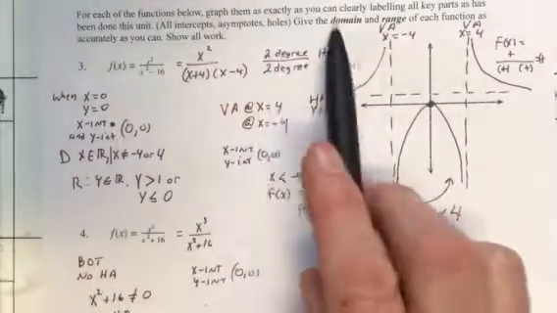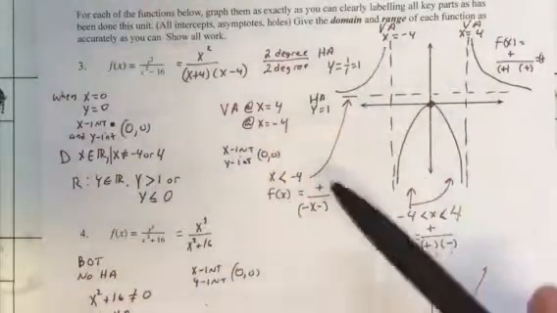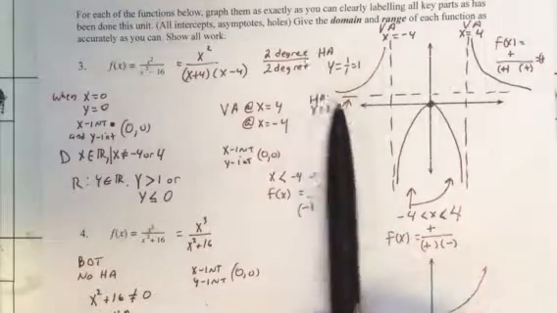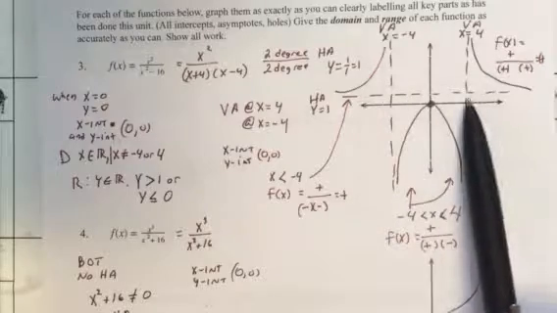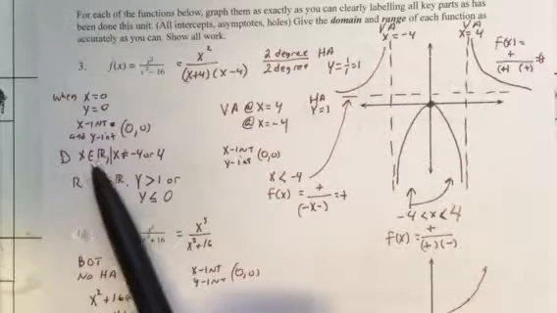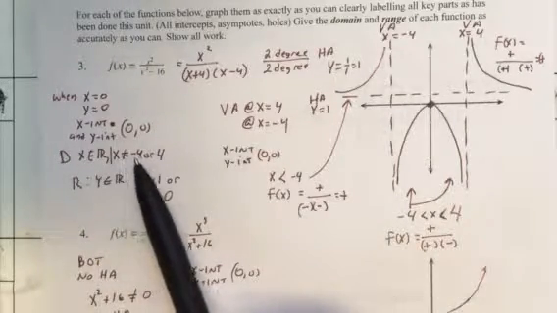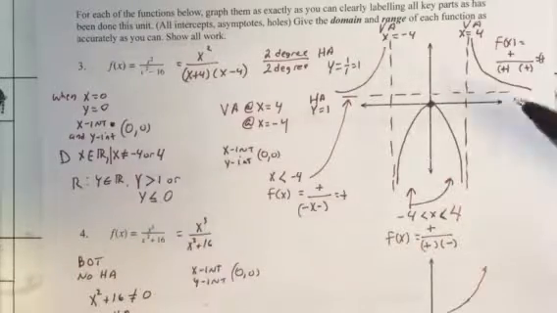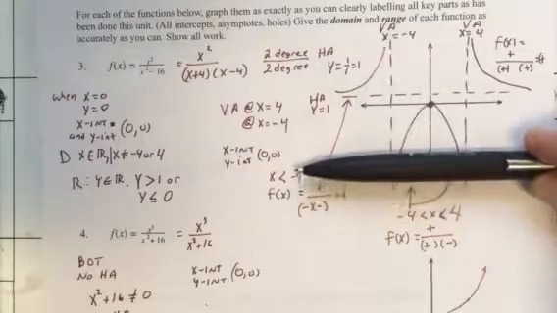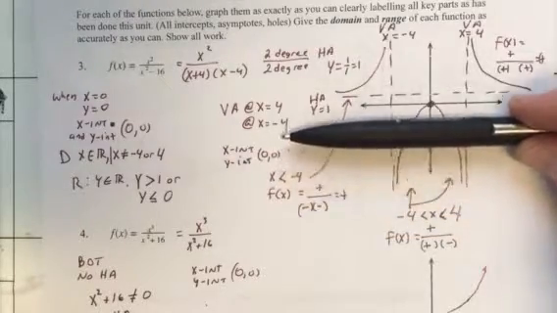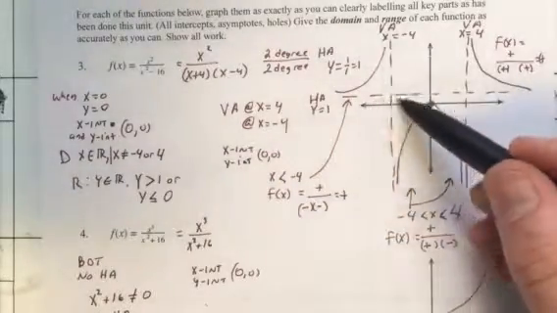When you consider the domain and range, the domain is the numbers that you are allowed to plug in. I can plug in any x value and it'll work with the exception of our asymptotes. So my domain is all real numbers, but x cannot be negative or positive 4. What y values do I get coming out? Think of a horizontal line. I'm going to get a y value hitting my pen in every spot except this little tiny gap in here.